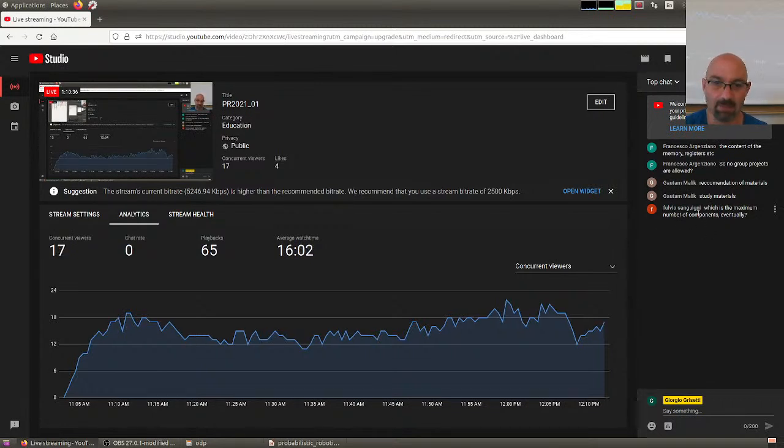And the minimum number of components is 0. The maximum number of components is 1 to 2. So Fulvio asked, which is the maximum number of components in a group? This has to be linked with a project, but my tendency is to preserve you from doing group projects, okay? You try to do a project yourself, because it's formative.